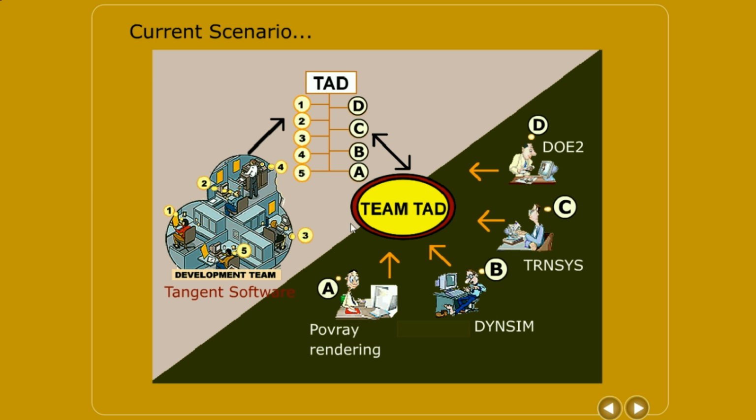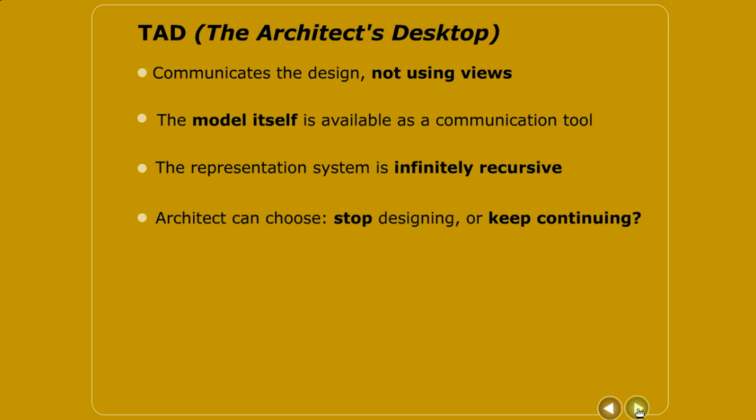But now Tangent Software is no longer there, and I'm now working under a different company, and it's the same TAD only. And then you can do all these kinds of things like using power modeling. You can add in simulations. You can talk about heat calculations and so on.